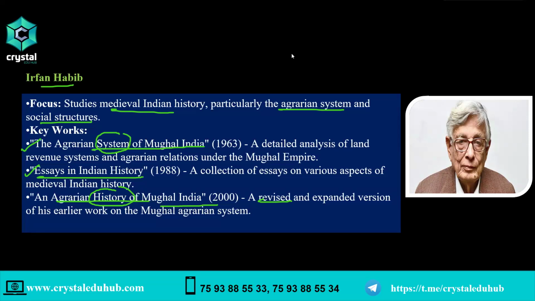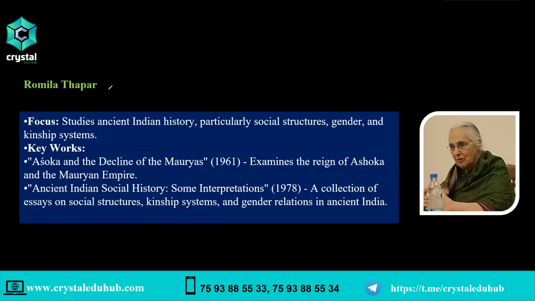Okay, fine. Now discussing another very important person contemporary to Irfan Habib, the same age. One of the greatest historians living today, that is none other than Romila Thapar. She studies ancient Indian history, especially the social structure, gender, and kinship system. We are discussing kinship here, not kingship. Kinship system, meaning what? Social relationship.